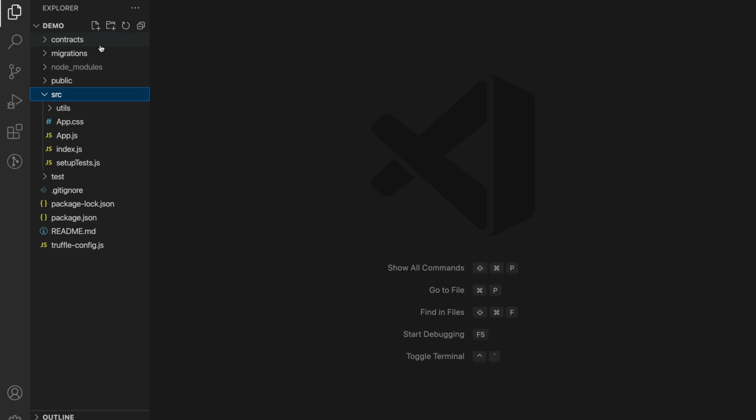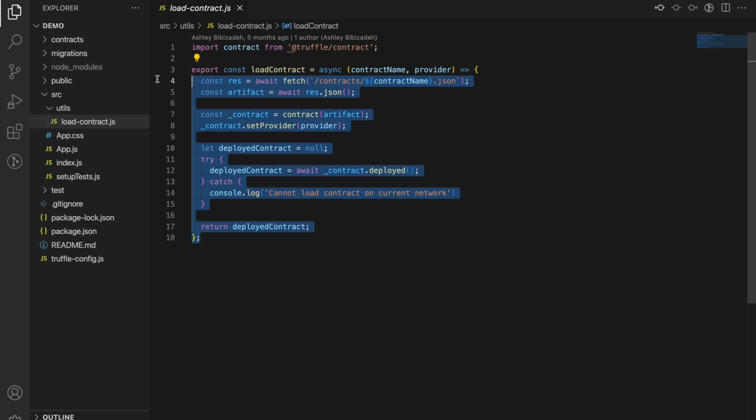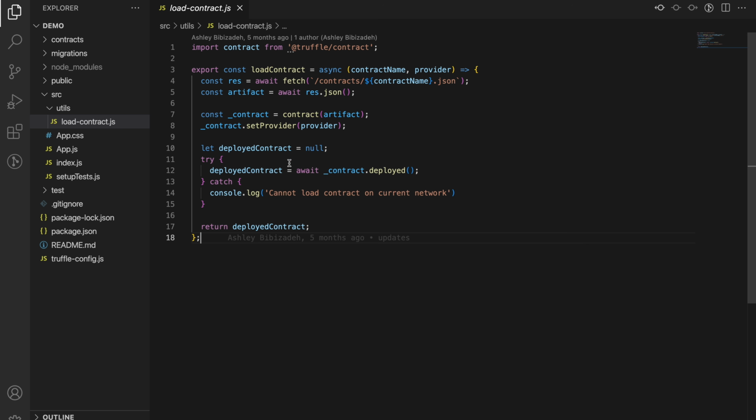Again, the purpose of this video, part of the tutorial, is not to get too much into the code. But once you've deployed and compiled the contract, you'll compile it into a JSON file. And I've created a utility function that allows me to load that contract on the front end. So I'm passing in a contract name and then I'm getting the JSON file. Now that JSON file is very important because it actually contains the Ethereum address of that smart contract that will allow me to actually call it, right?